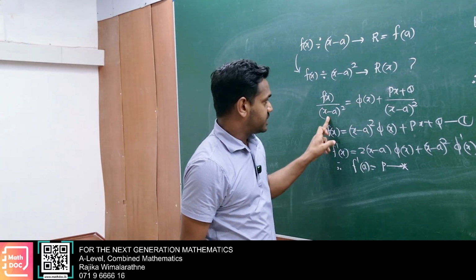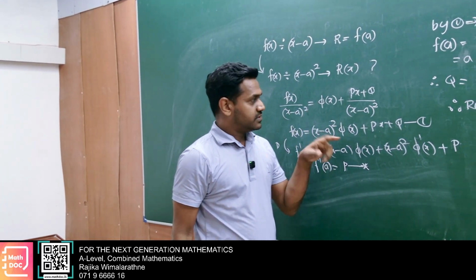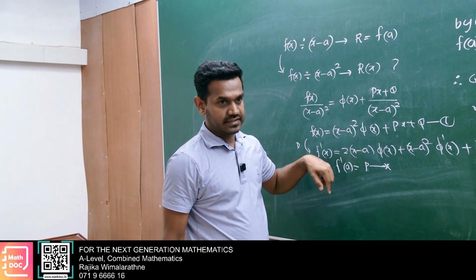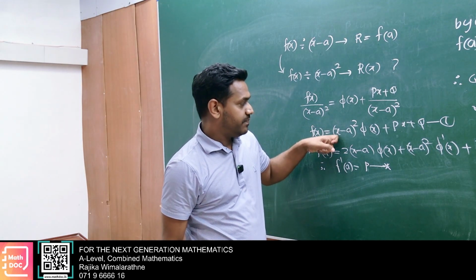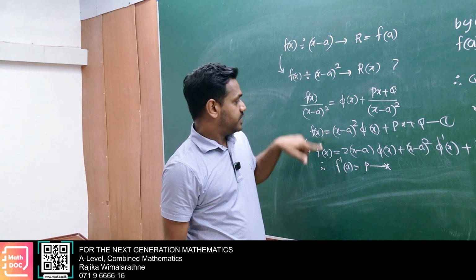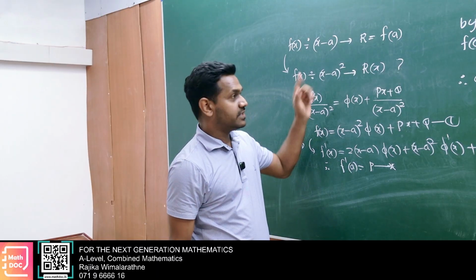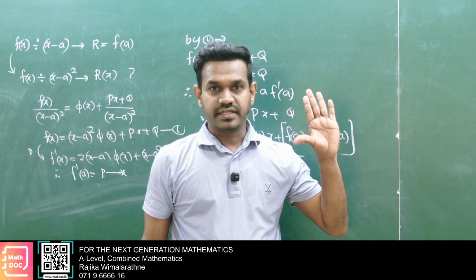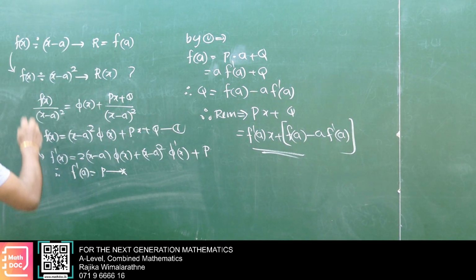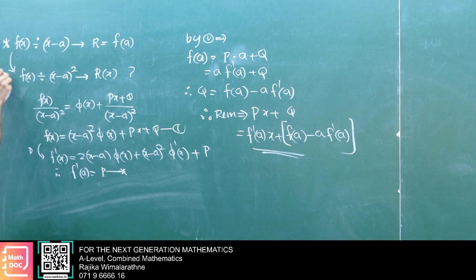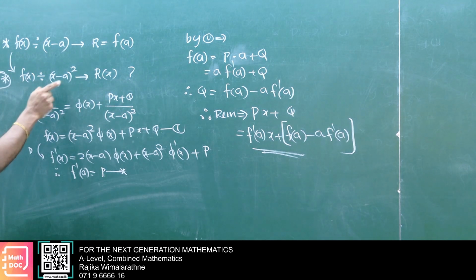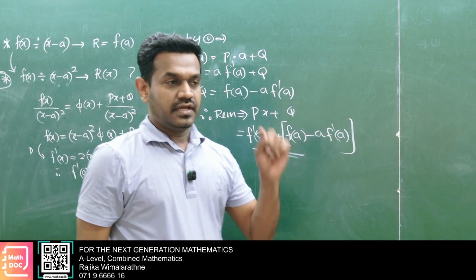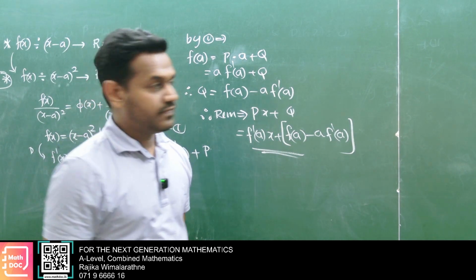So when f(x) is divided by x minus a squared, a repeating linear factor, we have a linear remainder. We can obtain that using differentiation as well. You get the division algorithm, differentiate and substitute x equals a for both the derivative and the function, then find that remainder. Okay, write that one. Here f(x) divided by x minus a, this is a special one. f(x) divided by x minus a squared. Similarly, thereafter you try to find f(x) divided by x minus a cube.